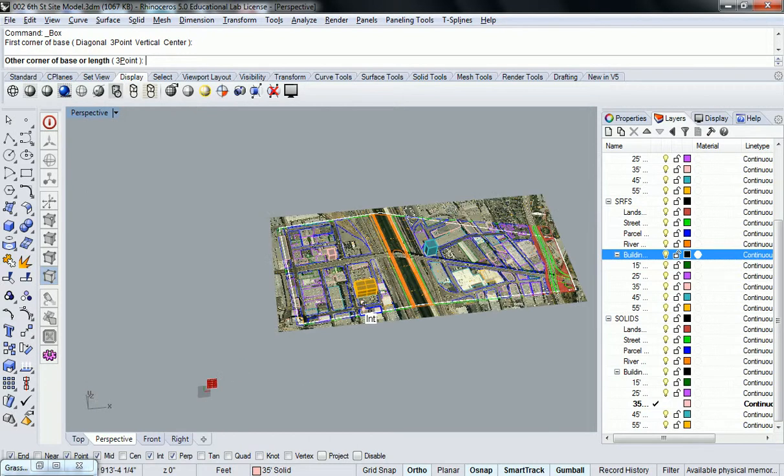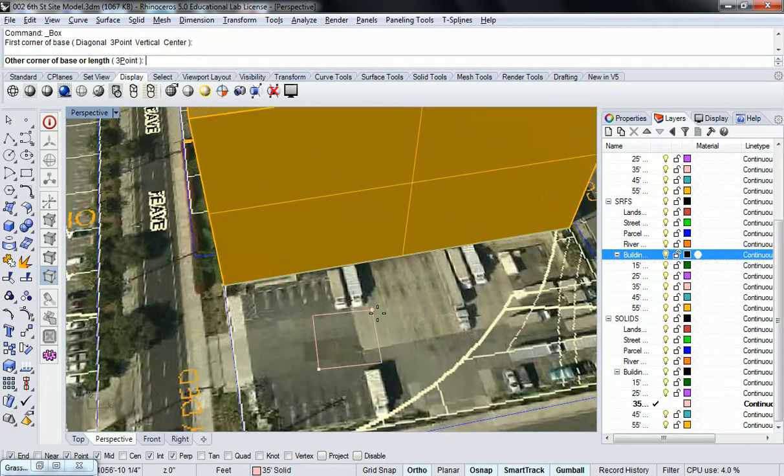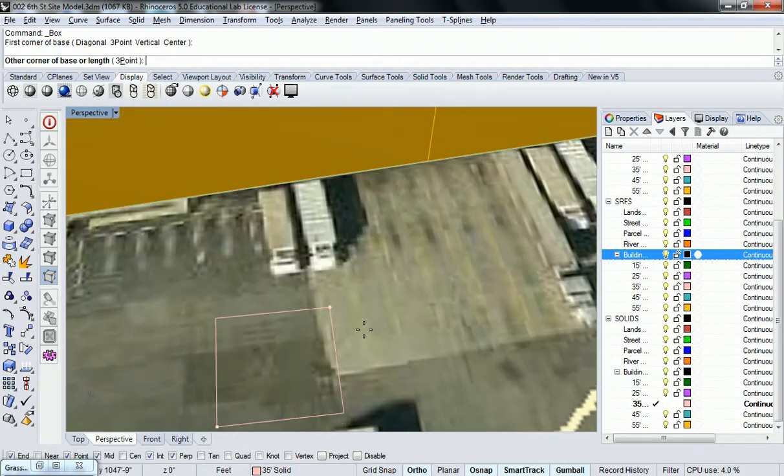Anyway, the X direction for me is off to the right. So if I want to create a window that is, say, 6 feet wide and 8 feet tall, the X direction is going to go 6 feet. The depth doesn't really matter because I'm just going to put it on the space, so the Y direction doesn't matter. And then the Z direction is going to be 8 feet. So basically it goes like this. It tells you to specify the other corner of the base.